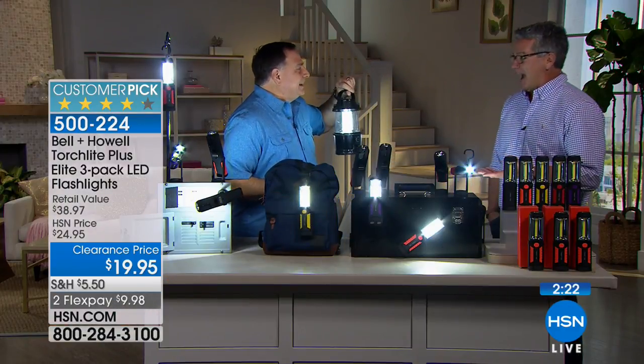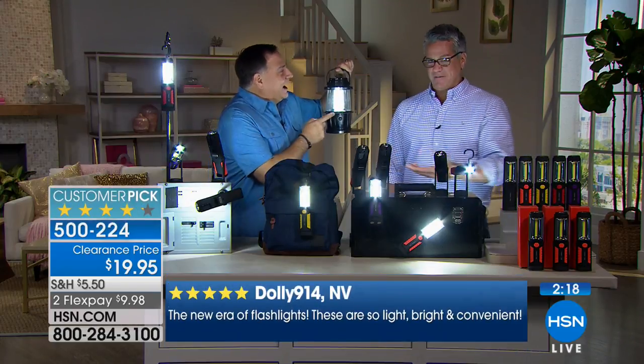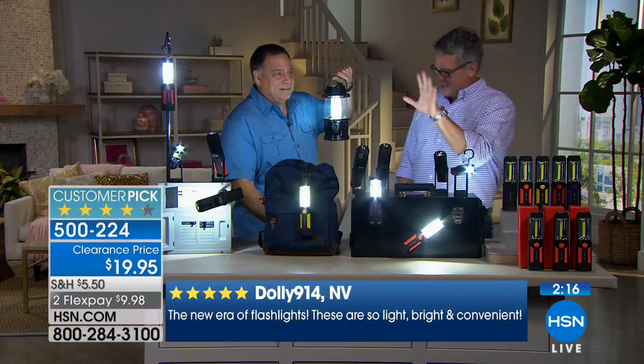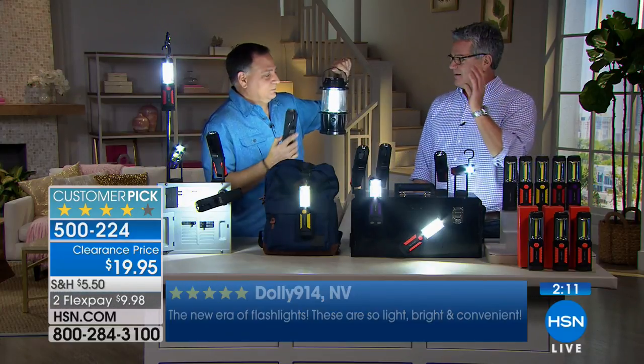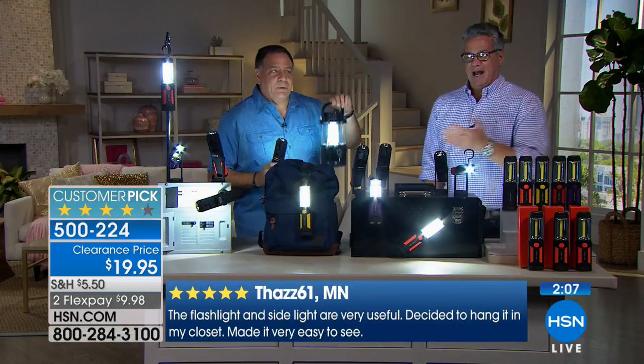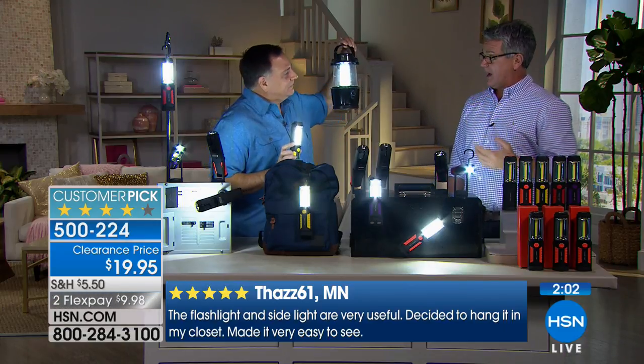If you touch them, you'll notice they're not hot because they're not like an incandescent bulb. They use a whole different technology which doesn't utilize an element that has to heat up to create light. It's just actually fire reflecting off a surface inside of a bulb — with a phosphorescent coating on the inside. That's not how this works. This is what they call a light-emitting diode — that's exactly what LEDs are. The thing is, it burns cool. You can actually grab it with your hand — it never gets hot.